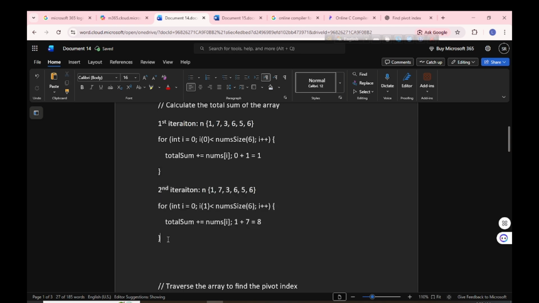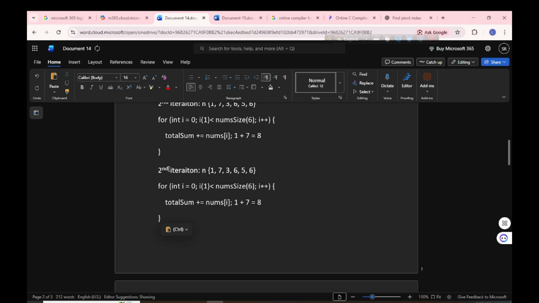And then the third iteration, i is 2. So here 8 was in our previous iteration, so 8 plus 3, this is how it will work, guys. 8 plus 3, we will get 11.